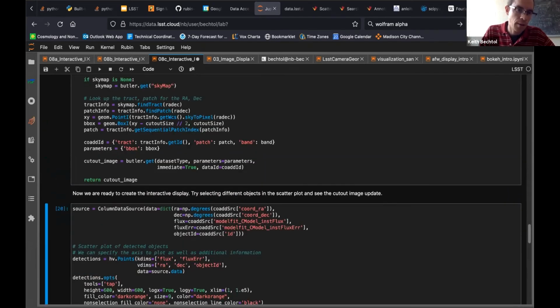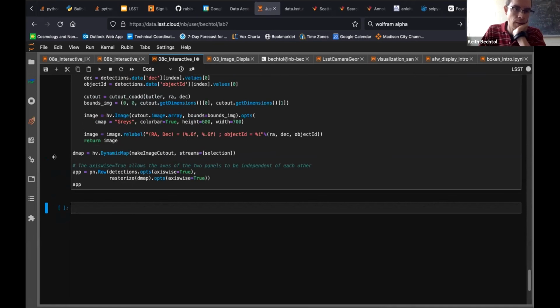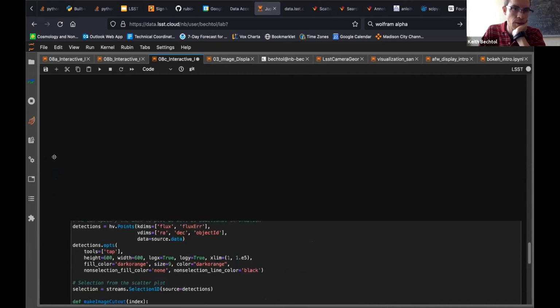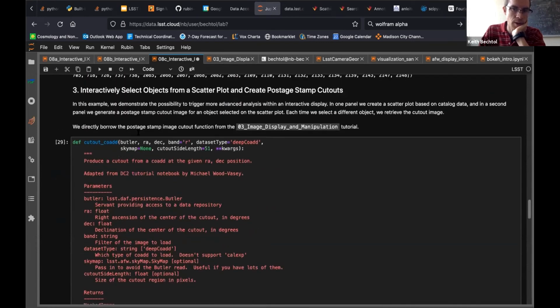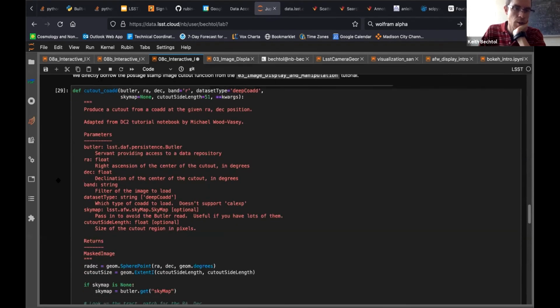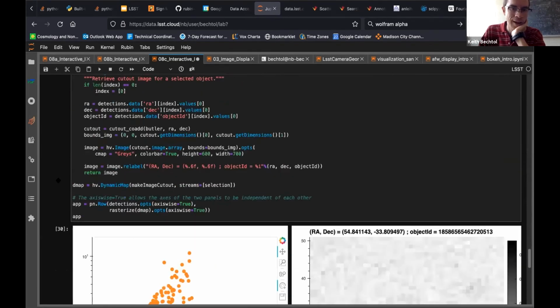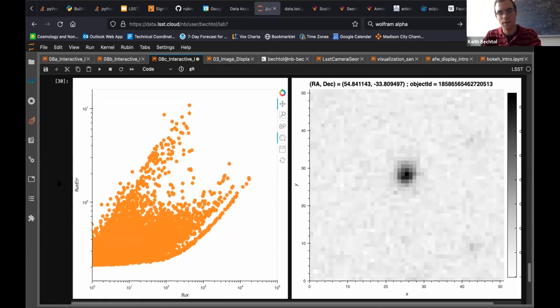This is building on the cutout tool that was in an earlier notebook. I believe it was in this 03 image display and manipulation notebook. So what I'm doing is taking that cutout tool and linking it with a scatter plot. I've given access to the scatter plot of tabular data that includes the flux and the flux error, but also includes other information that's available.